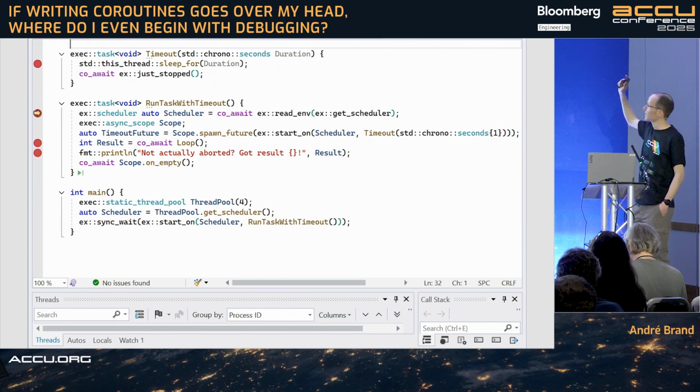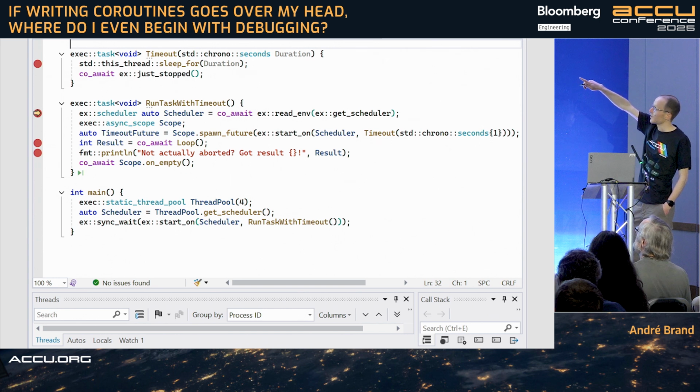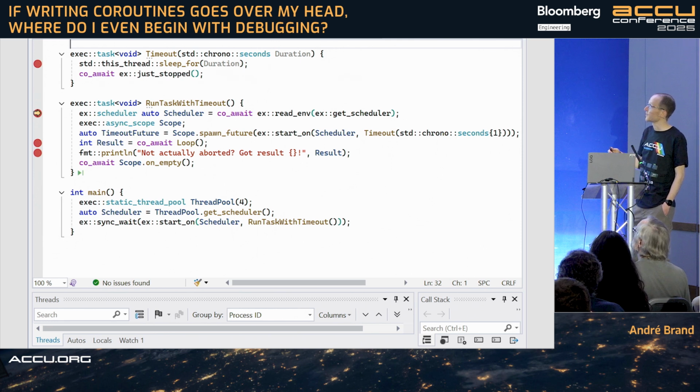Then I spawn a future on the same scheduler. I explicitly start on the scheduler to make sure that it's not supposed to run in place, but it might be rescheduled on another thread of the same scheduler. That's what this explicit start on is for. Then I call the timeout. The timeout is yet another task which awaits on just stopped after it sleeps for a duration.